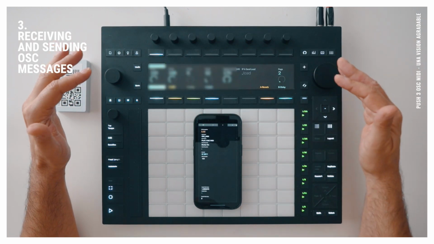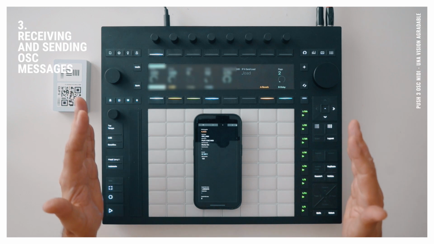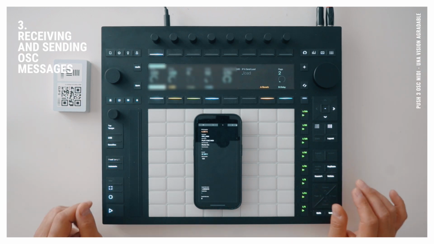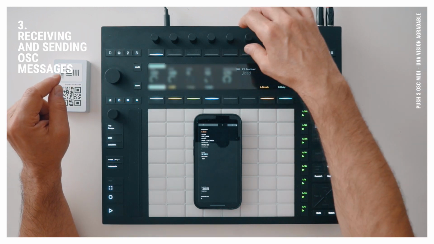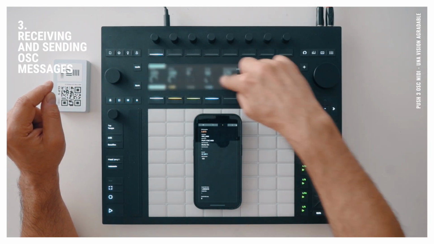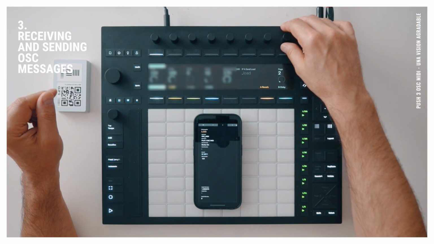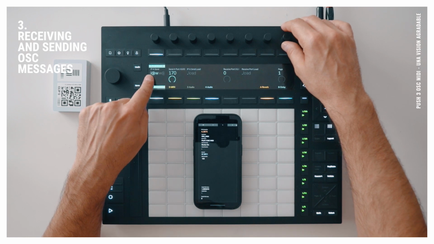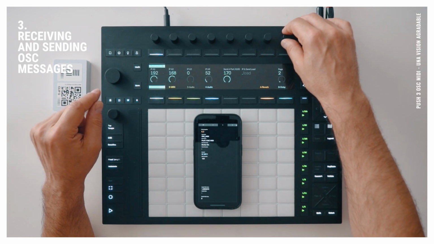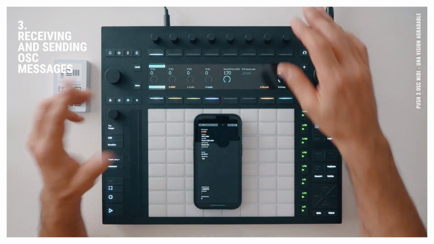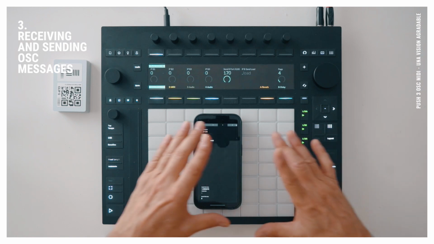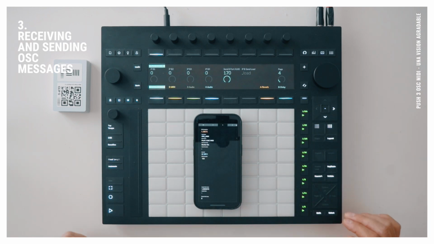So we can change all those addresses to the one that we need if the IP address is not introduced in the config file, and we want to use this as a standalone, because I've been designing this thing to be as standalone as possible, not to use a computer at all. So we can introduce different IP addresses and then select the port and hit load, and it will connect to the IP address that we want. We have 2 pages for that: the first and the second pages for IP address A, and then we go to IP address B, because probably we want to send information from the Push to an iPhone or an iPad, or to an iPhone and a computer running TouchDesigner or Notch to control visuals.